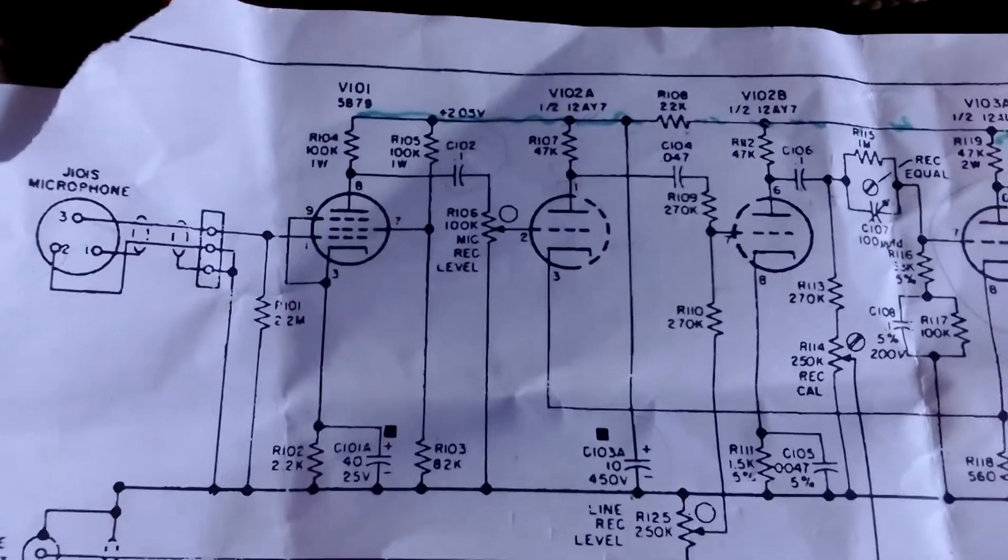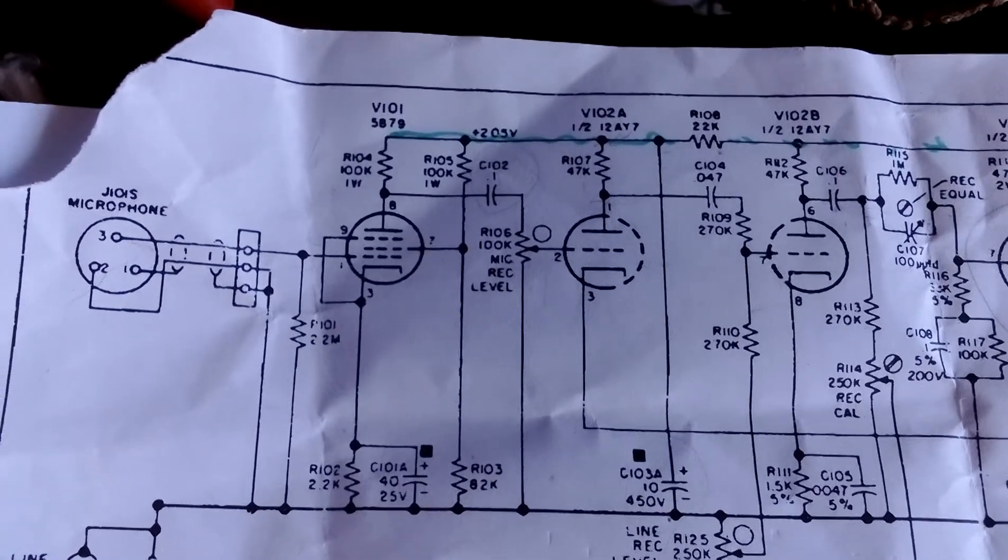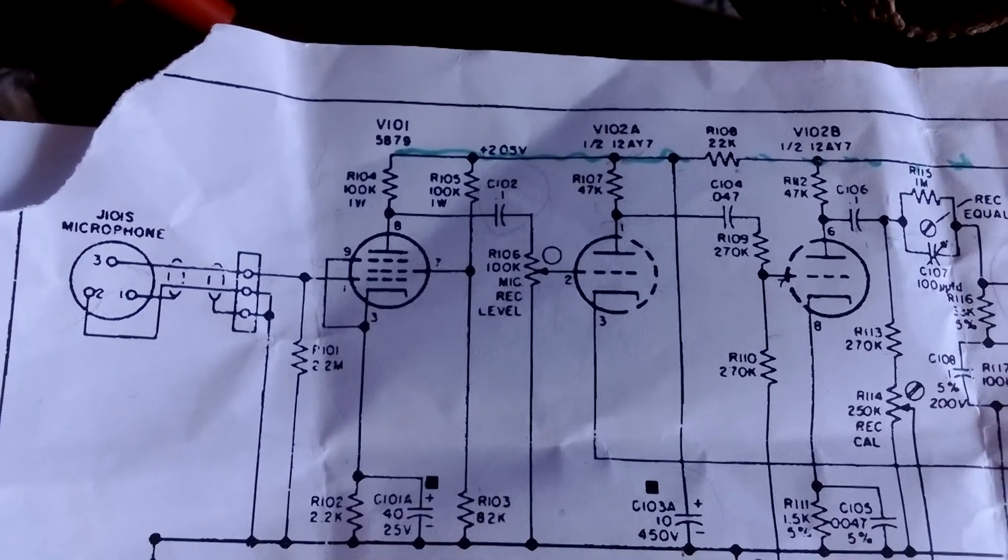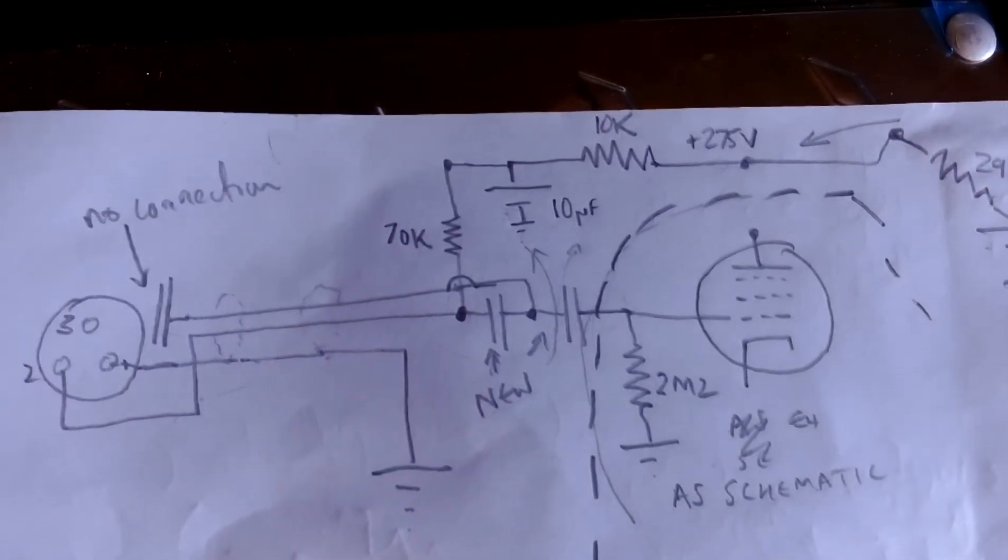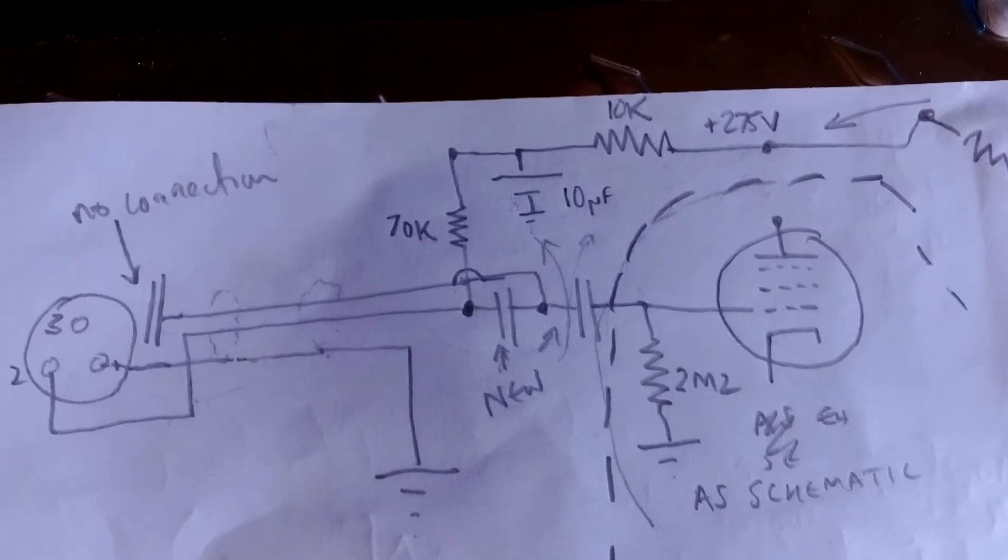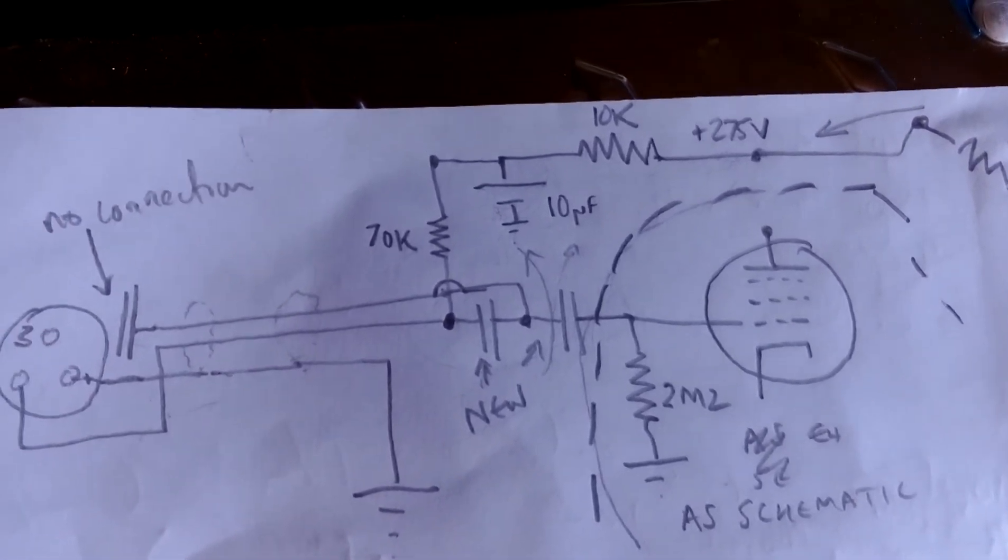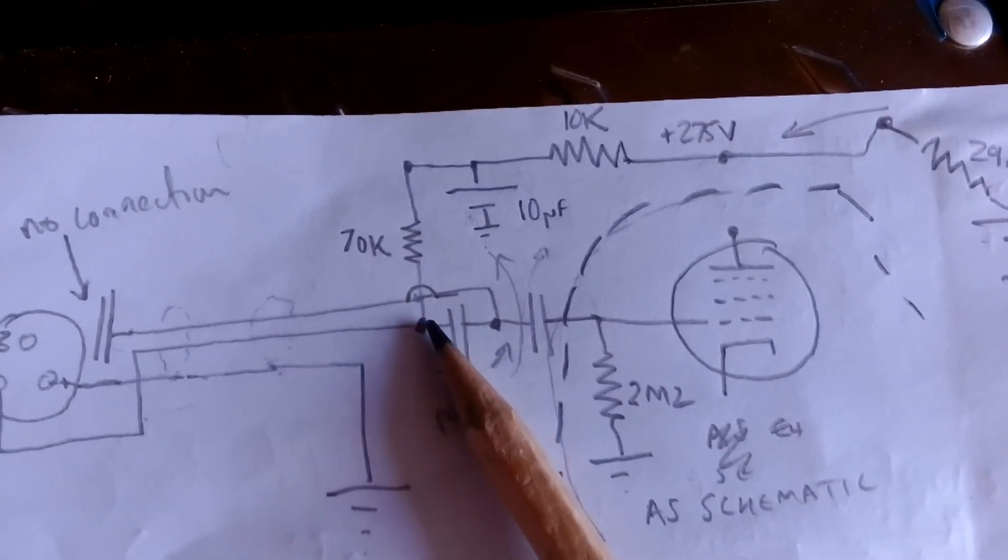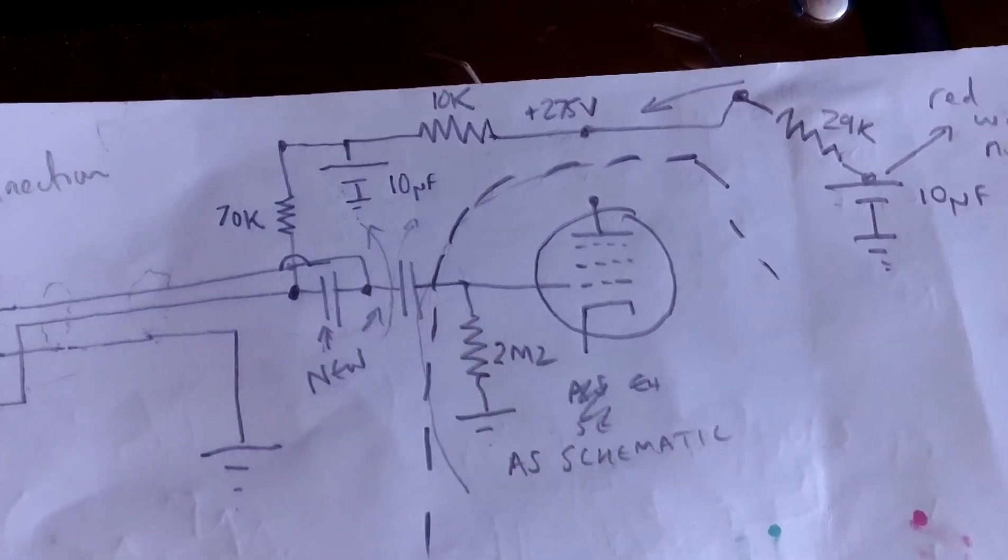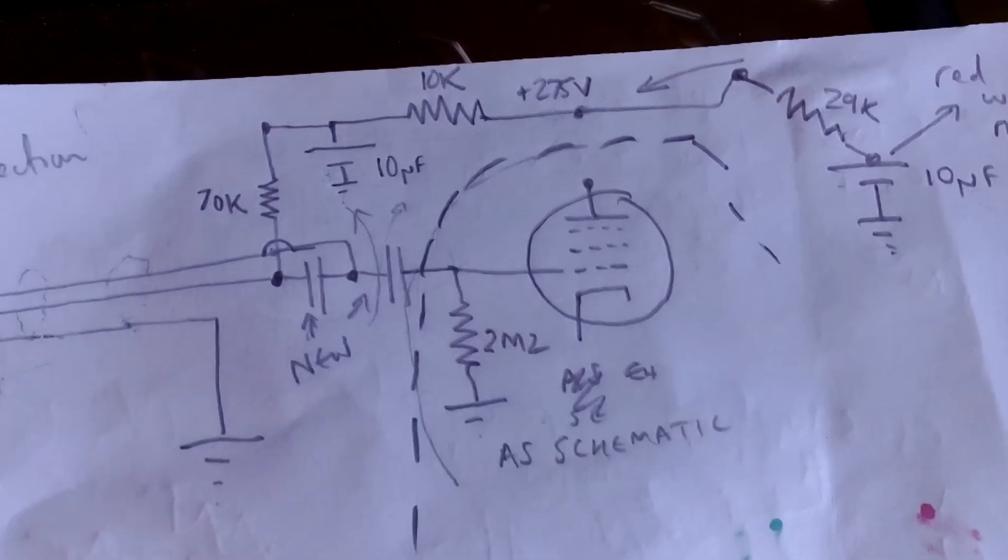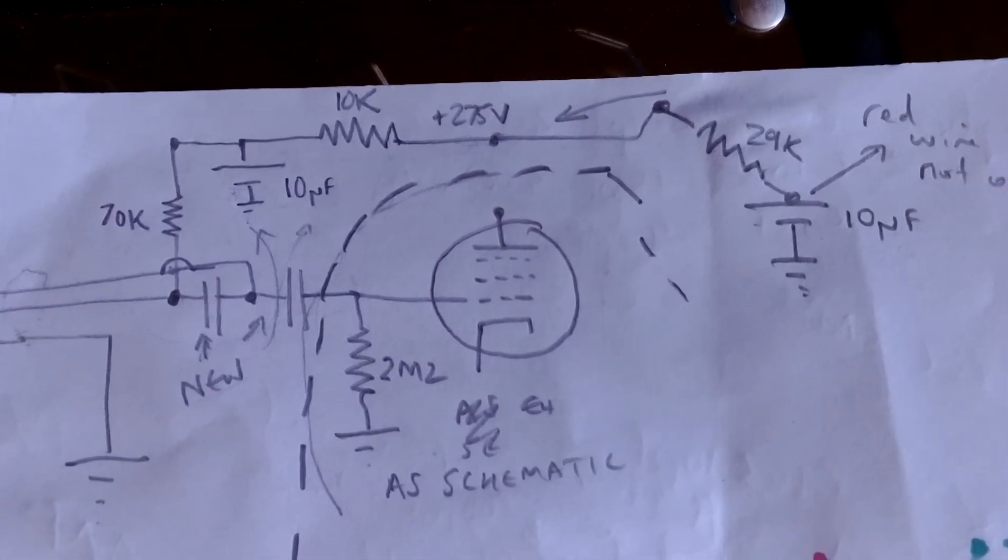I've looked online, tried to find other schematics of the same thing, maybe it was a different later version or something, but it doesn't look safe to me at all. I can't see what the intention is with this. There doesn't seem to be any sort of logic in having high voltage connected here and why have the two capacitors there. Really, really odd.